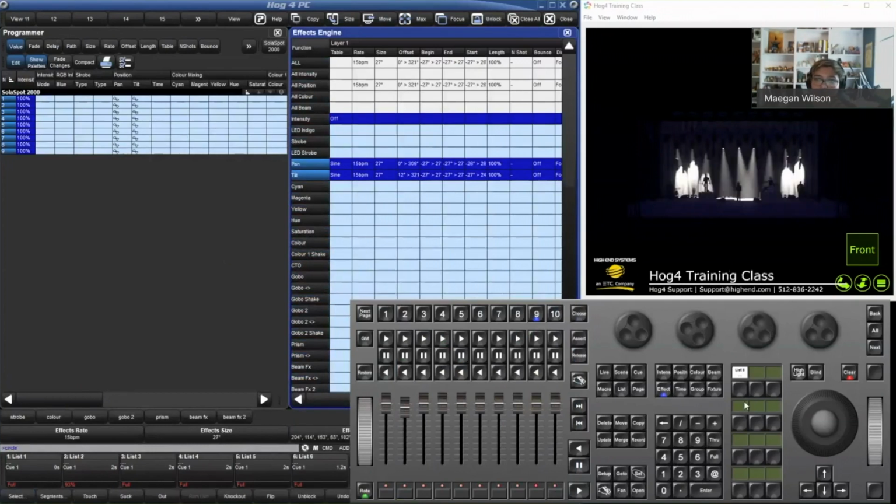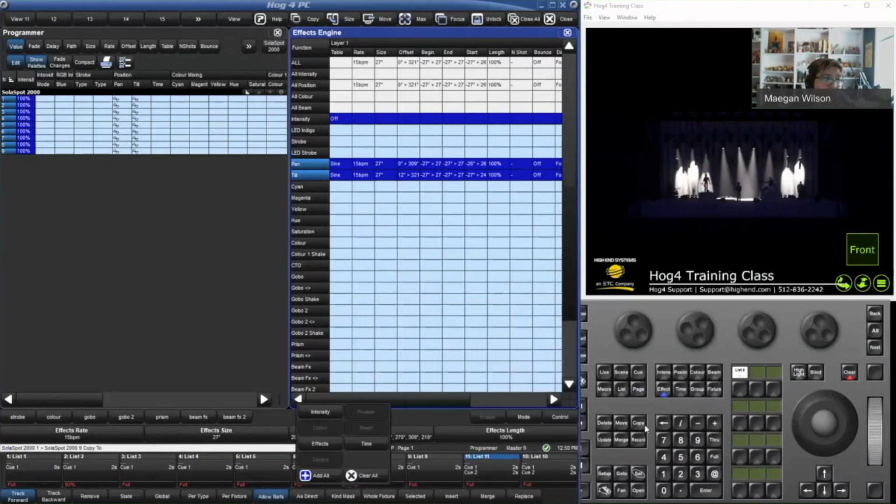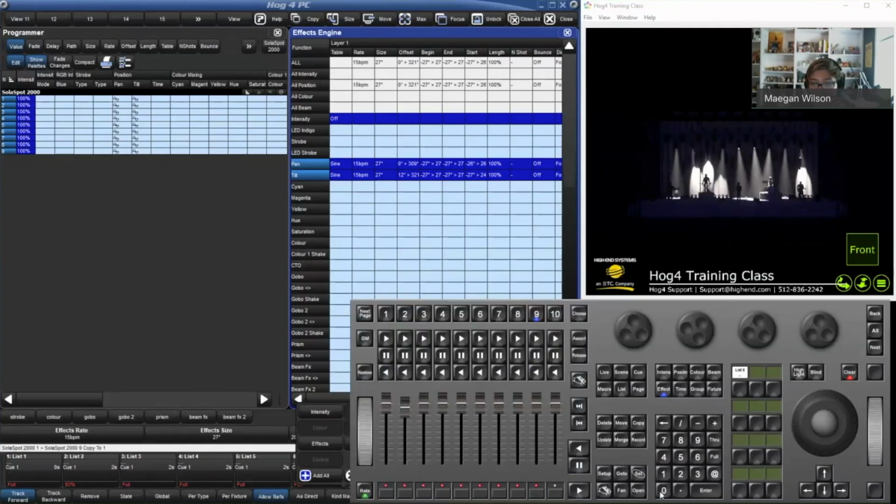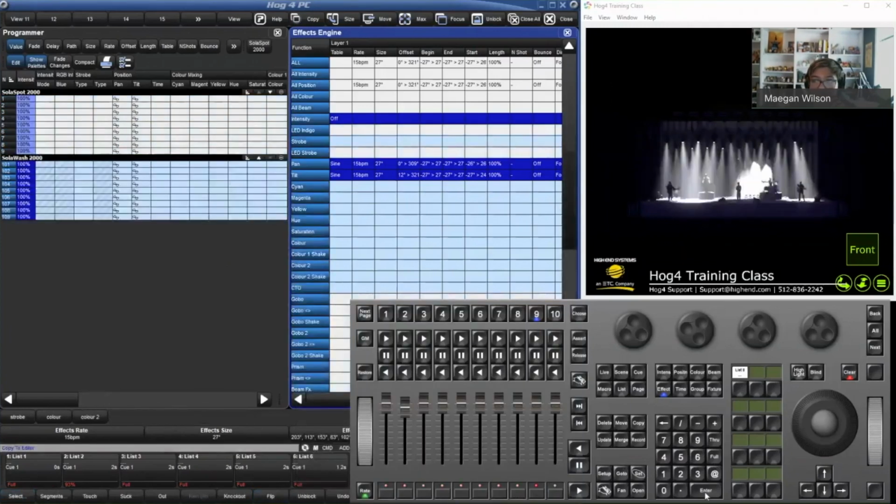But I now want it to work on fixture numbers 101 through 109, for example. As long as you're copying information that exists on both fixtures, it should be pretty easy and straightforward. So you have 1 through 9. You just need to select those fixtures. So your source is going to be fixtures 1 through 9. Your command is going to be copy, and your destination is going to be the new fixtures that you want to apply it to, 101 through 109. Enter. And now they are doing the same effect with the same information also.